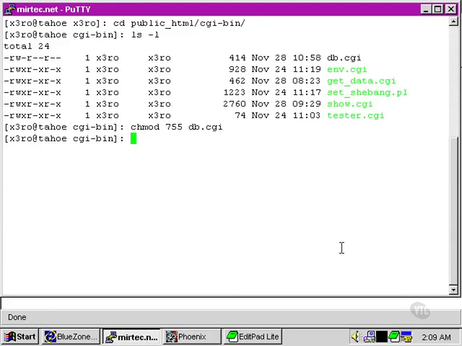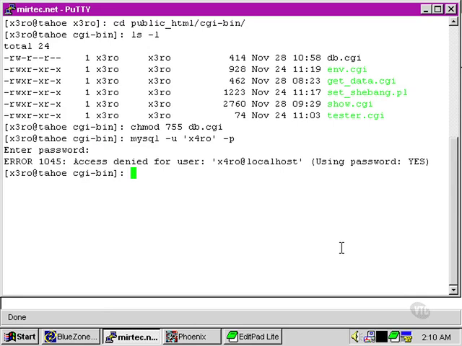If we go to our Telnet window here, we can log on to the database server and check the results that we've just put into the database.